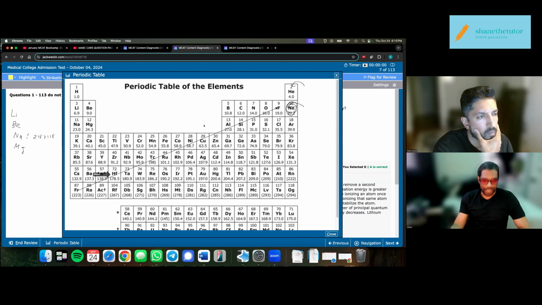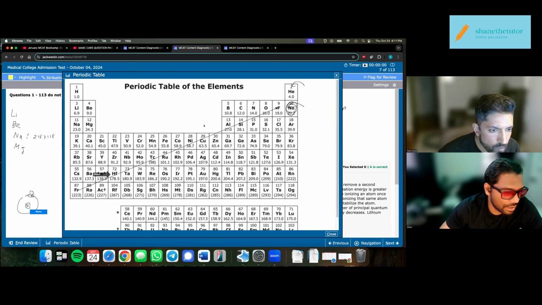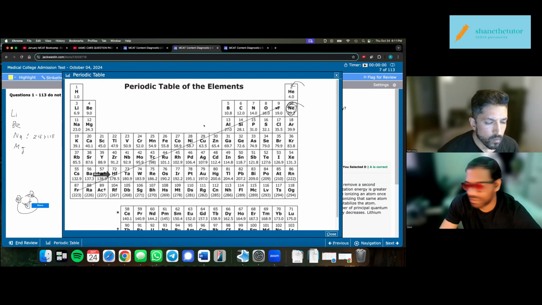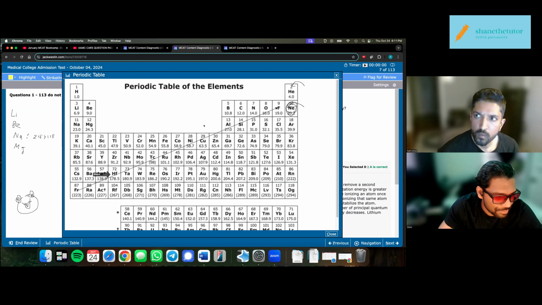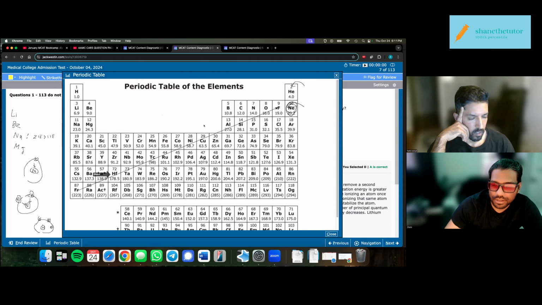Right. So if you had something like this, and this is your nucleus, with two electrons, you're dividing your strength to pull both of these. Whereas if you had just one, you can pull it in closer, resulting in a smaller size. And then the opposite would be if you added another electron, to have three, now you have to divide your strength to pull across three electrons rather than the two. So you can't pull that in as closely. So that's going to be a larger size. Okay, you can't pull it in that closely, so it's going to be a larger size. Yeah, because there's that electron shielding, right?